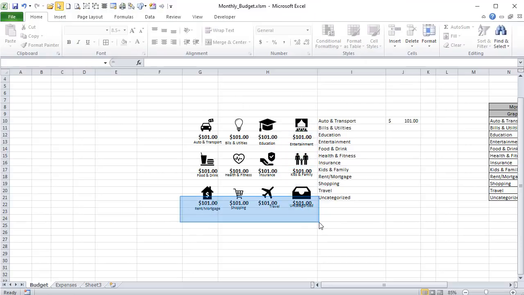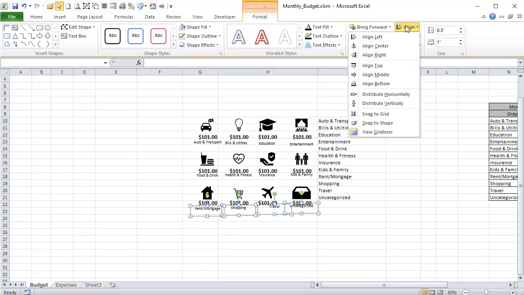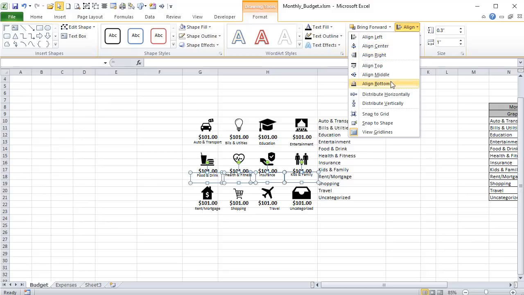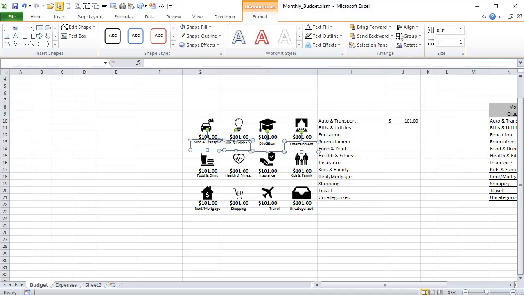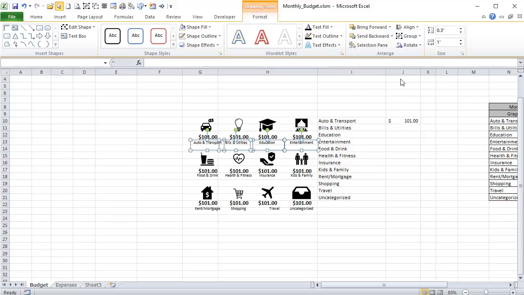Good. And then the last thing we want to do is just make sure that the font on these texts are all equal. I'm going to bring these, drop them down. I'm going to align the bottoms of these, and then I'm just going to bring them up. Everything looks good. I'm going to do the same thing for this, also aligning the bottom, so we have the center and the bottom all aligned. Everything's nice and aligned accordingly, looking good. And the last one will be, again, align the bottom, and I'll probably bring this one up a little bit so that it's right under there.